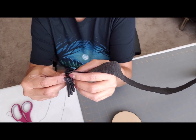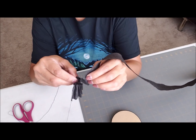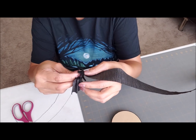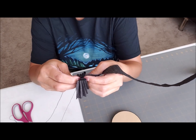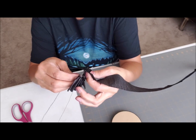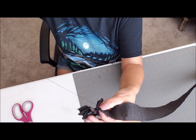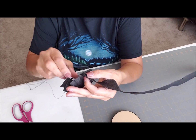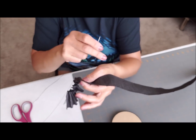This is why I say you can do hot glue on top of your lid. This is going to go on top of the lid. So this is a little tedious, but I prefer to do this than burn my fingers with the hot glue. Because again, this is going on the lid, and I definitely don't want to burn my fingers with the hot glue. Although with the hot glue, it would be easier. All right. Then I'm going to go ahead and bring that again. The same. Oops, that got caught there. Hold on. There we go. All right. And then I'm just going to continue to go on.